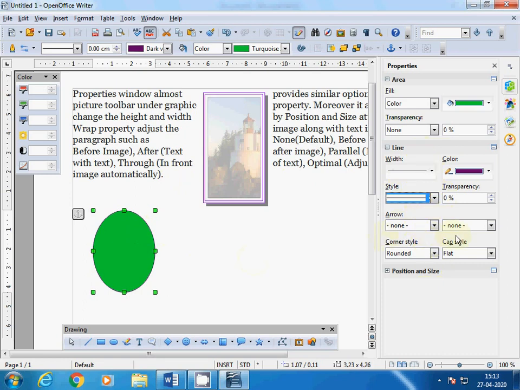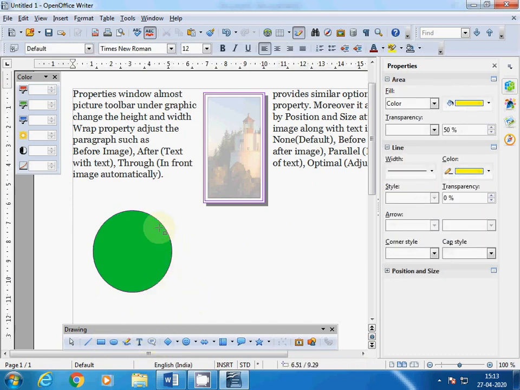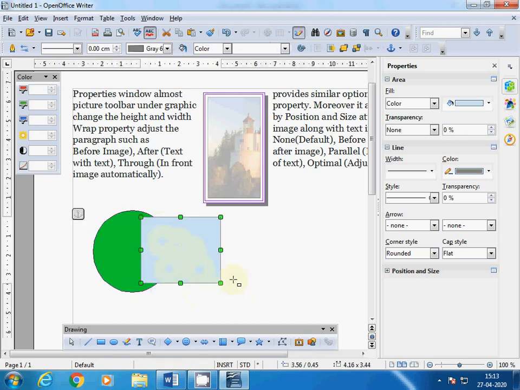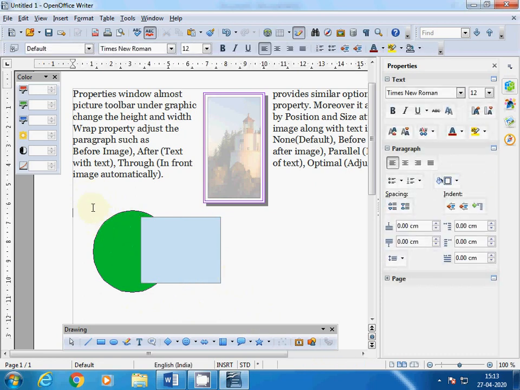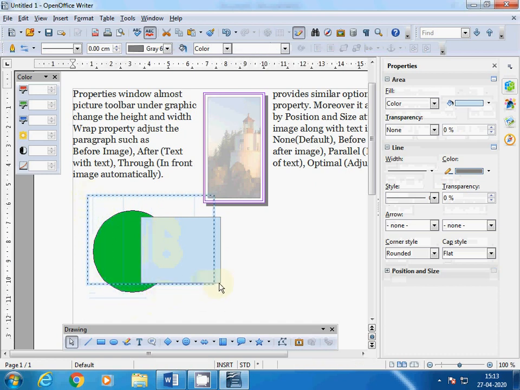I am drawing one another shape. So two objects are there. Now how to select them? Just select one object, then drag a big rectangle. Whatever comes within this rectangle boundary, all objects will be selected together. Then now we can group them.